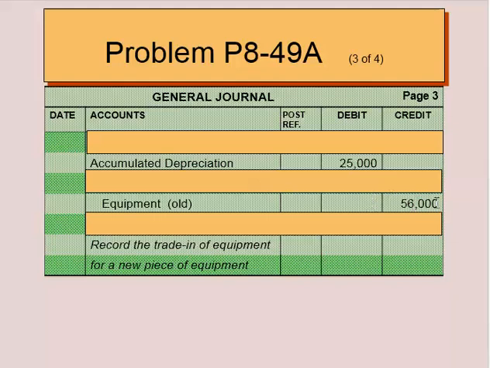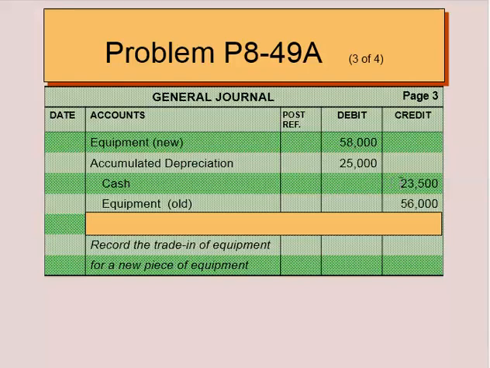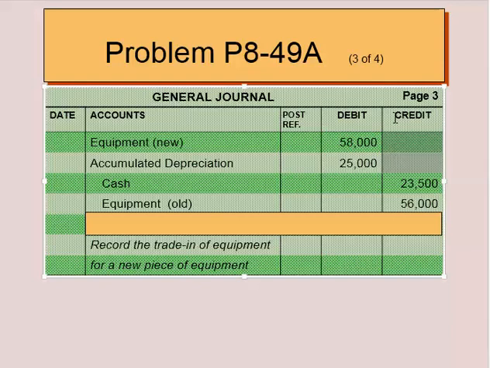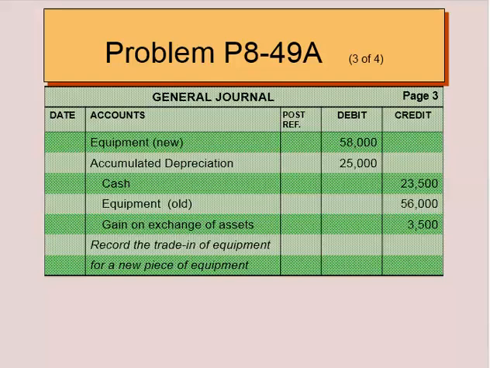All right, so let's work through here. Again, let's go ahead and enter what we know. We always know we've got to credit the old equipment. We've got to debit the accumulated depreciation associated with that old equipment. The new equipment, it tells us, is worth $58,000, which is also the fair market value of the old equipment plus any cash or consideration given up. We just figured out that we're going to have to pay $23,500 for that. Now, again, we can look and see if our debits equal our credits. Our debits are about $83,000, and our credits are $79,500. That's a difference of $3,500. That $3,500 is going to be a gain on the exchange of assets. Now my debits should equal my credits and we're all good to go.